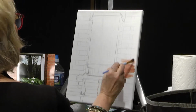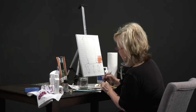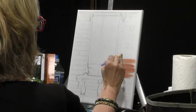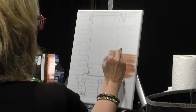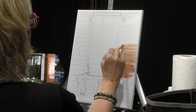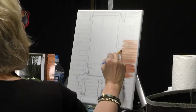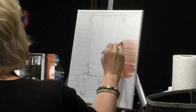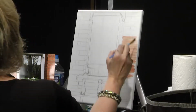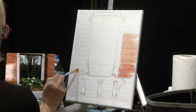There we go. Now I want to thin it out. I've got my linseed oil in my plate, so I'll just dip my brush in my plate to get it. See how much smoother? Get that linseed oil on your brush and it just smooths that right out. I just want to get a base coat here without losing my line so I can see where our paint's going to go. I'm going in the same direction. Let's go over here.